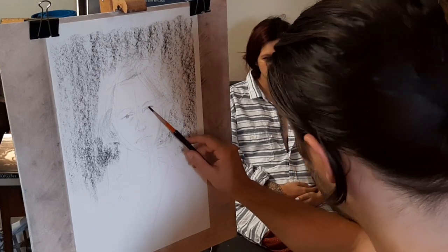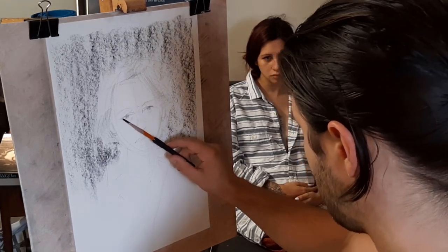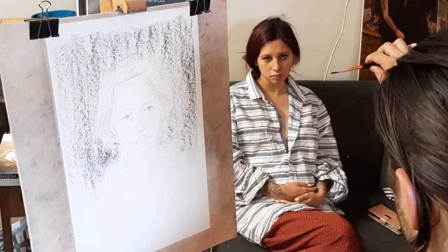I've kind of held off and put in some just light charcoal scratches down the paper there, just smudged over the top of the paper. So it can just be something light there. All it does is help me tell my values, and just helps me along the process. Because it's just a slow process that you've got to be really patient with, and just build it up.